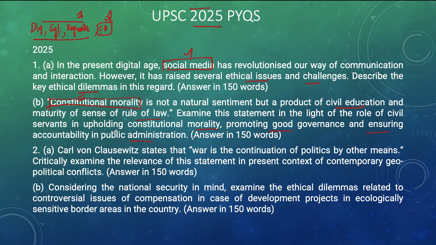You can define that and then you can try to look into the positives and negatives of that in the light of civil servant students, and then you need to present your answers with the help of various ethical values keywords in your answers. Coming to the second question, Karl von Clausewitz states that war is the continuation of politics by other means. Critically examine the relevance of this statement in the present context of contemporary geopolitics.